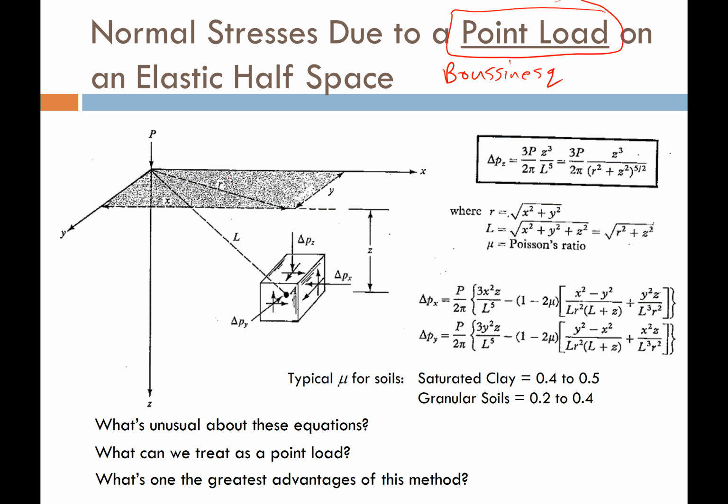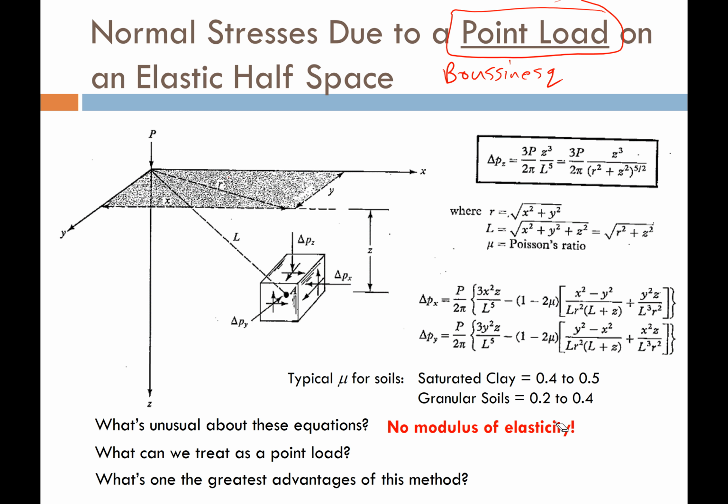Okay, did you come back? Welcome back. I hope you took a moment to pause and to think a little bit about what's different and unique about this equation. And I did steal my thunder a little bit before, so maybe you got it right. But what's unusual about these equations is you'll see that there's no modulus of elasticity. In other words, there's no E sub x, and there's no E sub y, and there's no E sub z. And the reason for that is we assumed that the soil is isotropic. And when you assume that, the modulus cancels itself out.